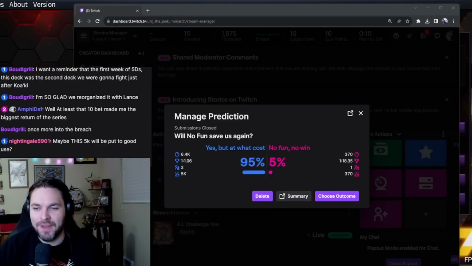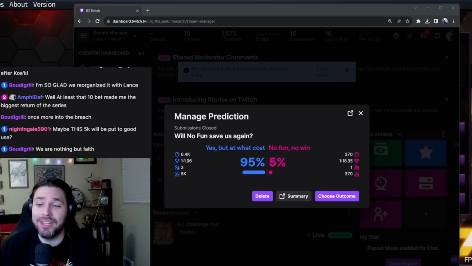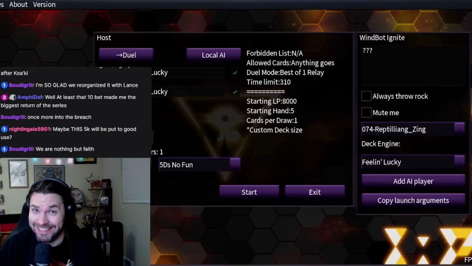I love the amount of faith that folks have in Borgerbot. We've had a Borgerbot favored vote every single time tonight, with 95% of the vote this time again going to Borgerbot. I asked them if no fun will save us once again, as it did all the time back in GX. And 95% of the people are like, yeah, but at what cost? And I feel that the cost is we get this deck out of the way and we can finally move on next episode. Hopefully. Let the games begin.